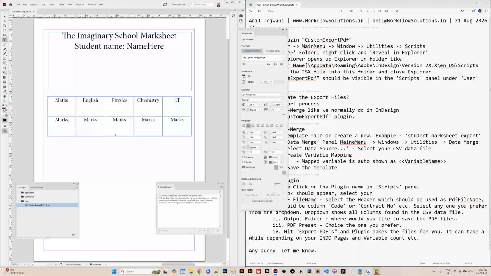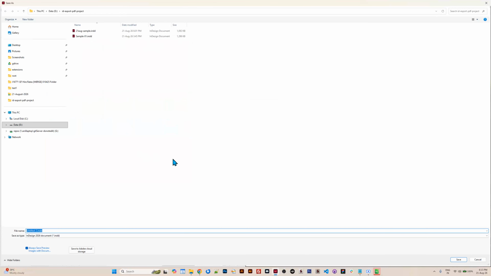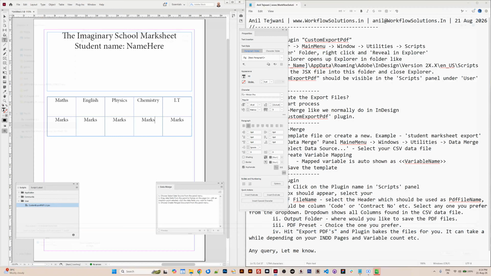Okay, and we save this file, save as mark sheet template. Okay, we have done that.